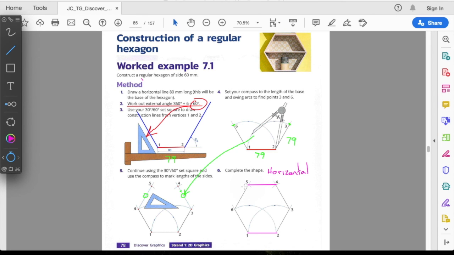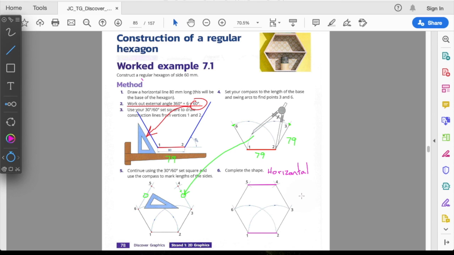So if you use your t-square to draw the line from 5 to 4, and it isn't horizontal, then you've made a mistake, most likely with your compass or with your protractor. So remember what I've said to you before with your protractor, that your protractor can be inaccurate, and that's why with this one we use our set square instead. So if you did this with your protractor, there's more of a chance of you making a mistake. So because this is 60 degrees, we use our set square to cut out that reason for having a mistake. So with this one, your most likely mistake is when you were bringing your distances around, so just be very careful when you're bringing your distances around.